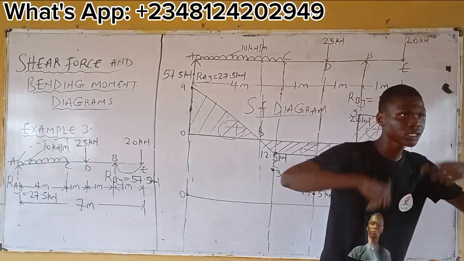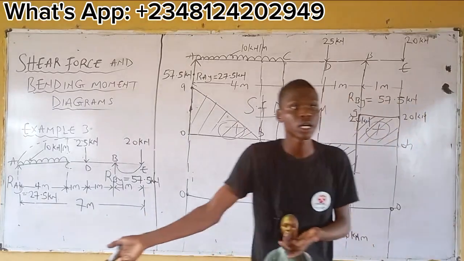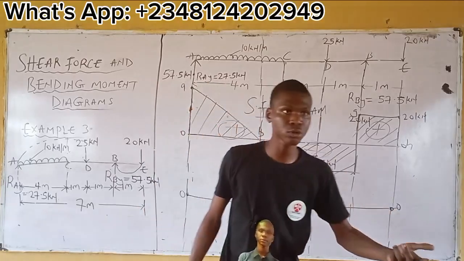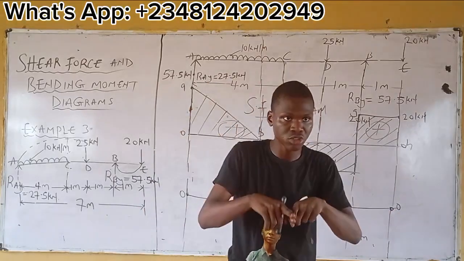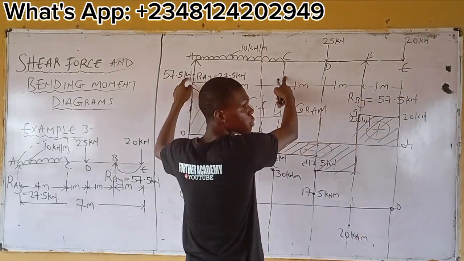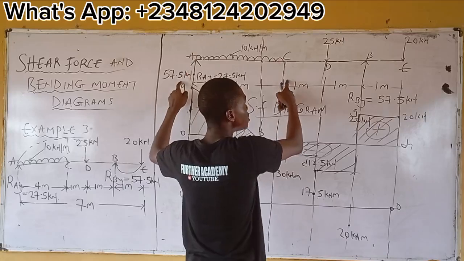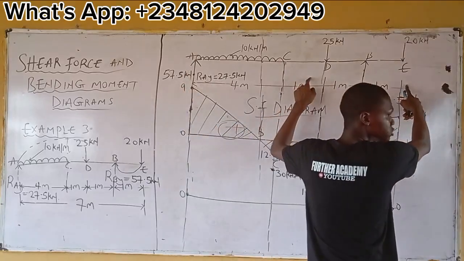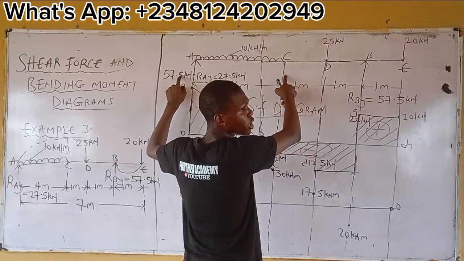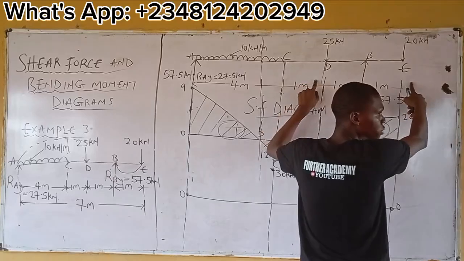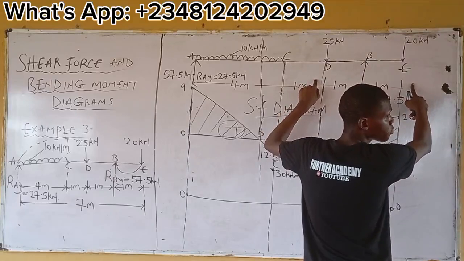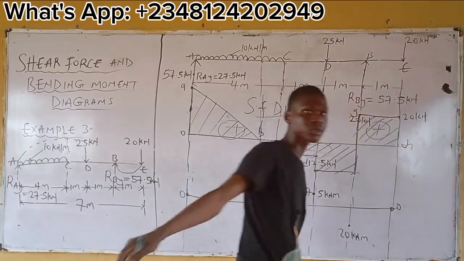What is the expected curve? Parabolic, just because U.D.L must be in parabolic nature. What about point load? Triangle. So let's say you are separating this span, this beam. This must give you a parabolic shape. This must give you a parabolic shape. And this must give you what? A triangle. So you combine the simply supported U.D.L and the simply supported center concentrated point load, right? Are you getting me? Yes.